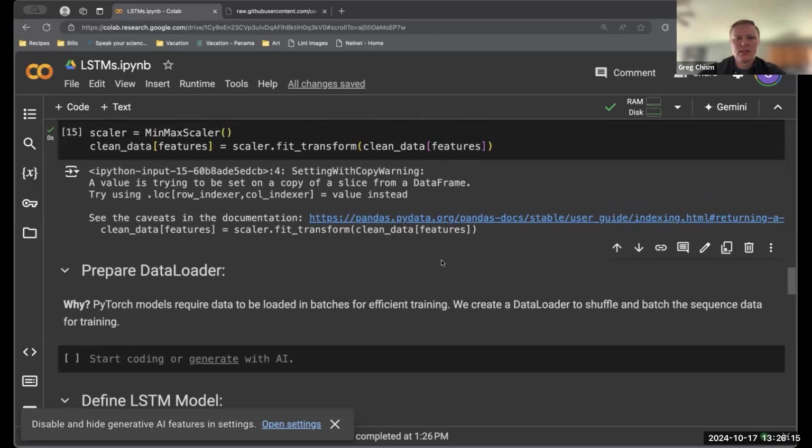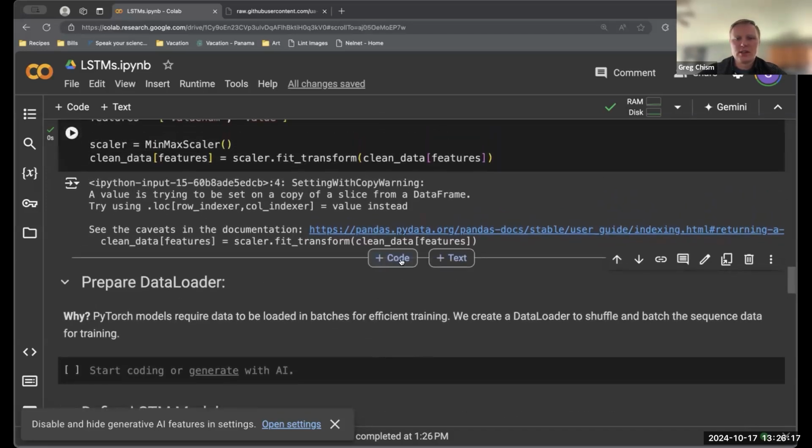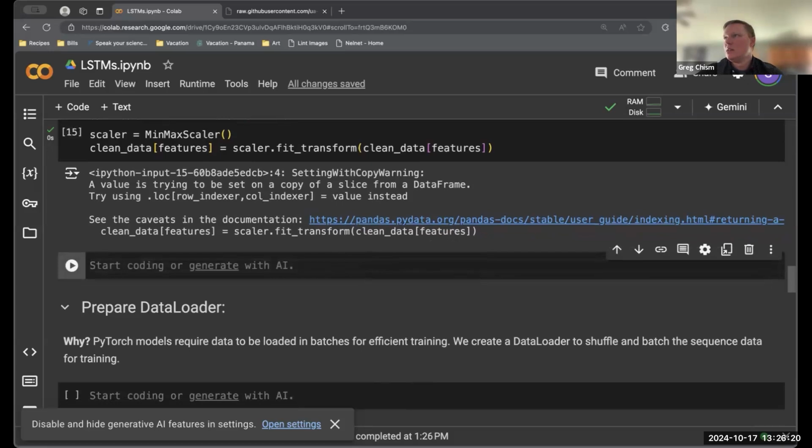Our next part is actually going through and creating the sequences. So this might take a little, so it's a short little definition. Well, short, still about 10 lines or so. Let's work through each of these steps. So let's create sequences for LSTM input.